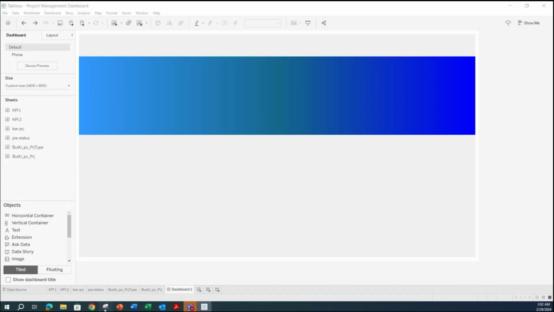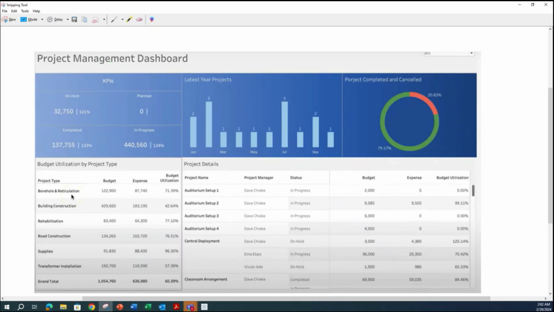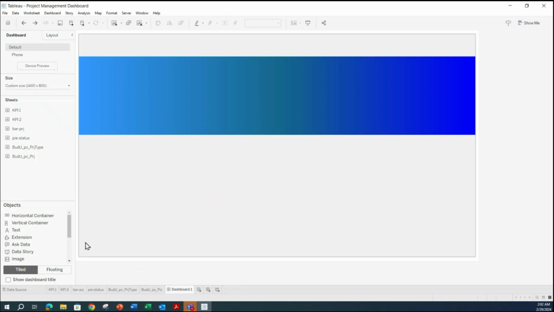Next, I want to quickly review our visual reference that we have. You see the very first part is your title, project management dashboard, and on the right hand side you can see this filter as well. That's currently all selected. Below we have these KPIs within this blue colored box that we created. You can call this the very first container. This is your second container, and this is your third container, which has a couple of sections. On the left side, you see a tabular format of the data presented, and on the right hand side, another table is presented. So now let's go to our dashboard and do some more additions.